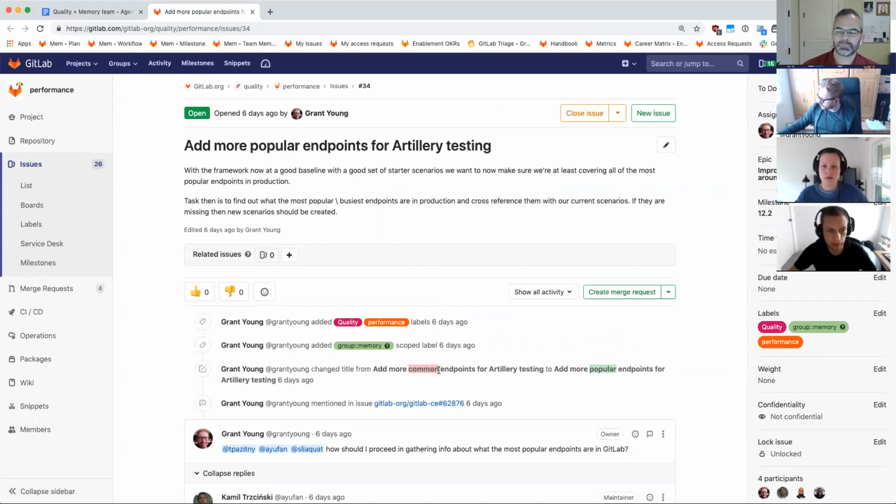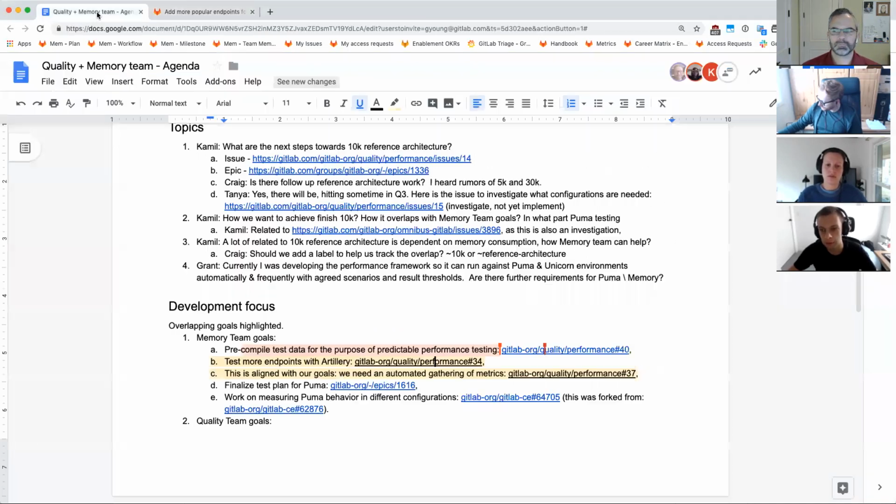So precompile the test data sets and update our guides. This is the first step that would allow me to reach out to everyone in GitLab and say, hey, we have this awesome performance quality tool. Please help us add additional endpoints, and please help us build this kind of testing. Because once we have that, and the instructions are fairly easy, we could then reach out to other people, developers, support, customers, and ask them to perform this testing.